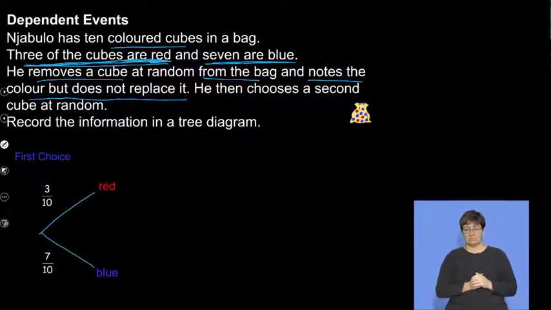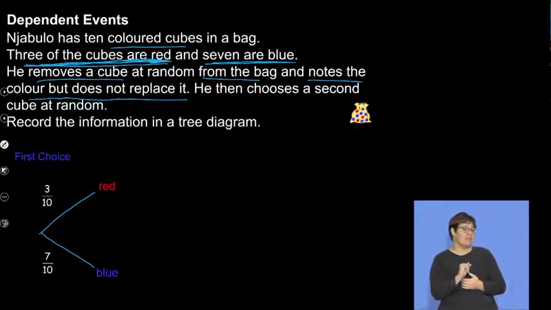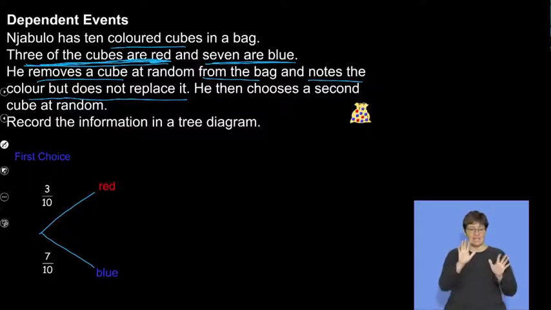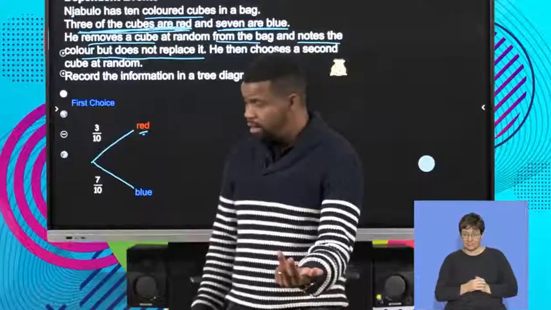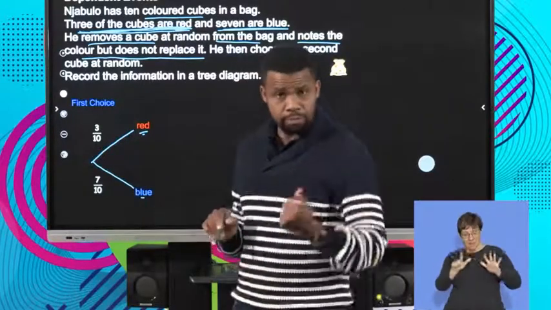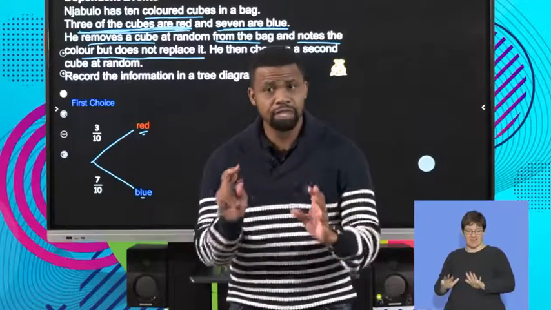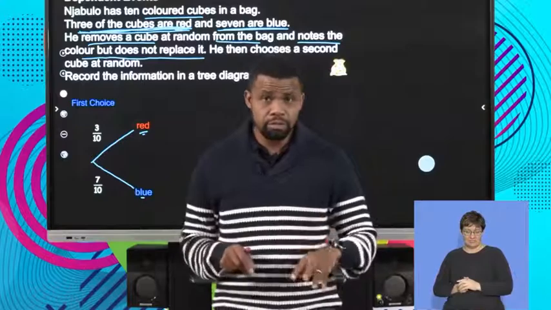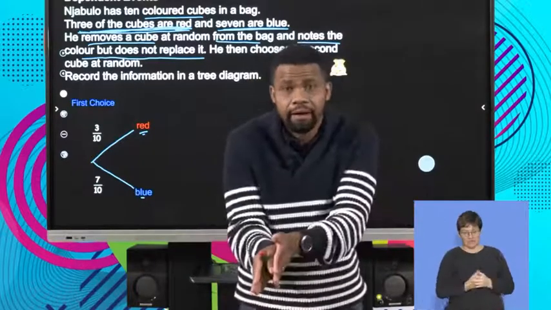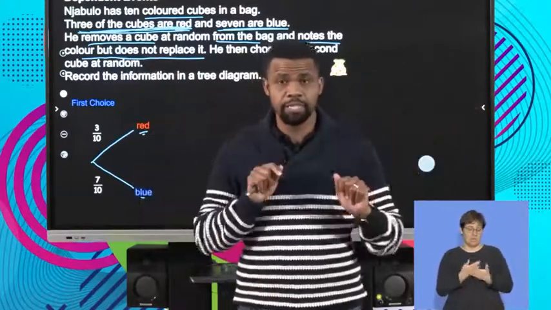You draw your line. This is red. But now, we don't replace it back. What will change now? Will the probability still stay 3 out of 10? No. Because we don't have 10 balls anymore. Now, if we took red, we take red outside. We don't replace it. We have 9 balls, but how many red? Initially, we had how many red? 3 red. Now we'll be left with 2 red. Are we all together? Now, for blue, we had 7 blue balls. What if I take blue? I put it aside. What changes? I don't have 10 balls anymore. I have 9. But how many blues? 6 blues now, because I've not replaced it back. Are we together? So it affects the branches of the probabilities and the actual probability.